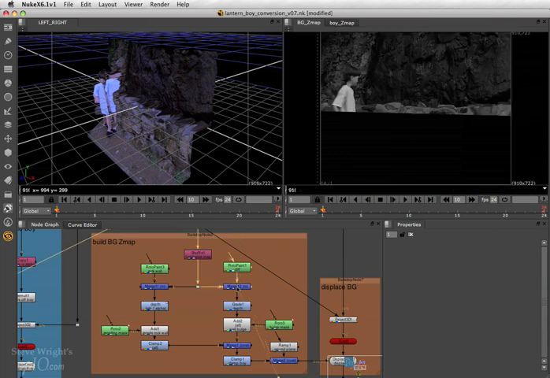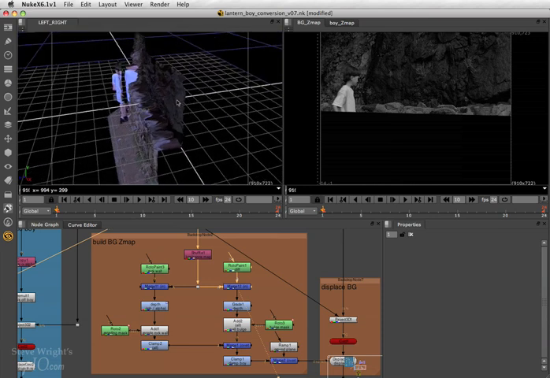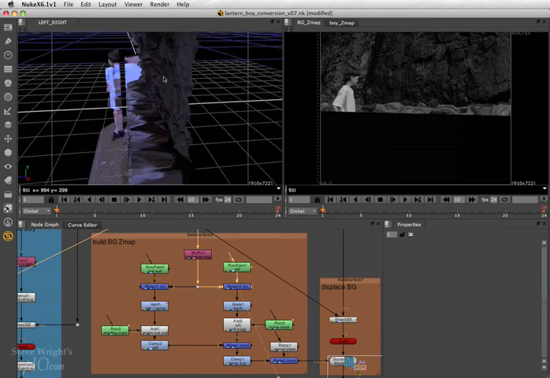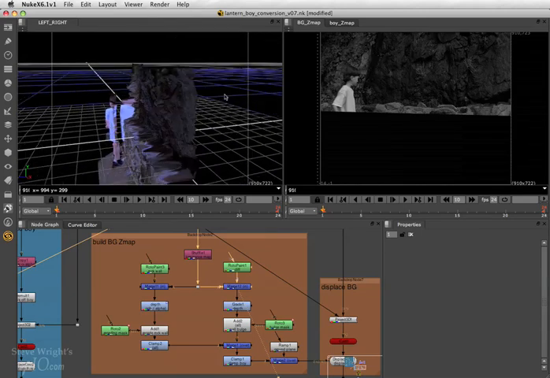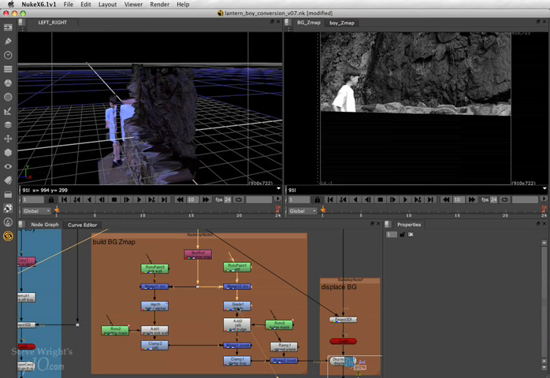Next, using the luminance from the original image, I've added a texture to it. Now that texture gives me kind of a fake, lumpy rock effect like this. It's not technically correct, but it looks really nice. Next, this grade node is used to adjust the brightness and contrast in order to control the amount of extrusion.